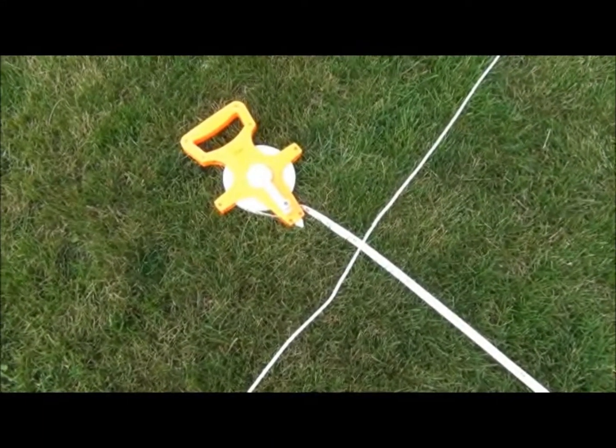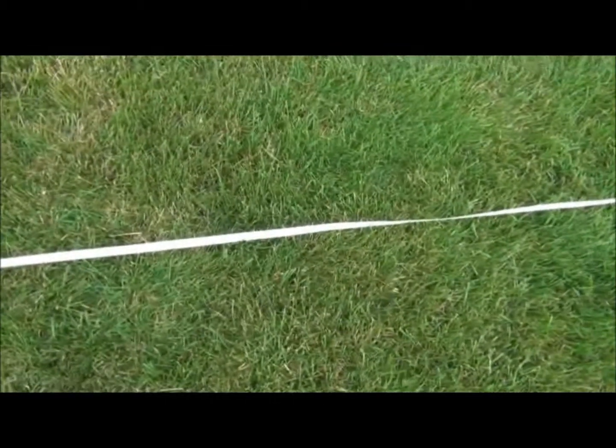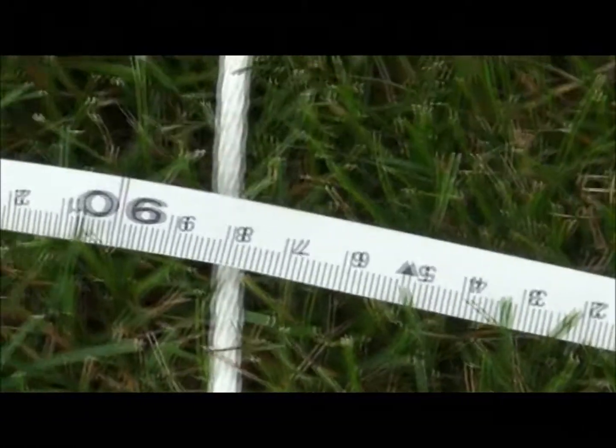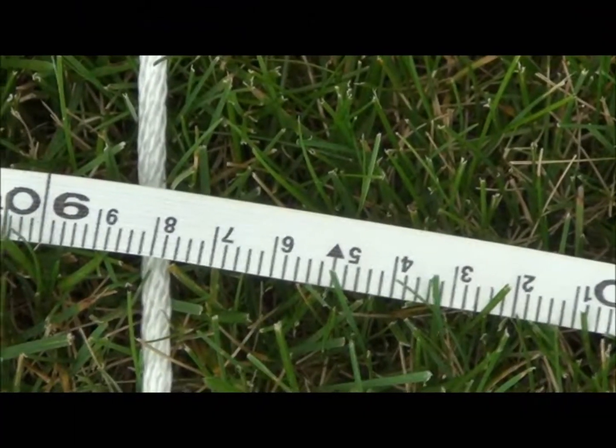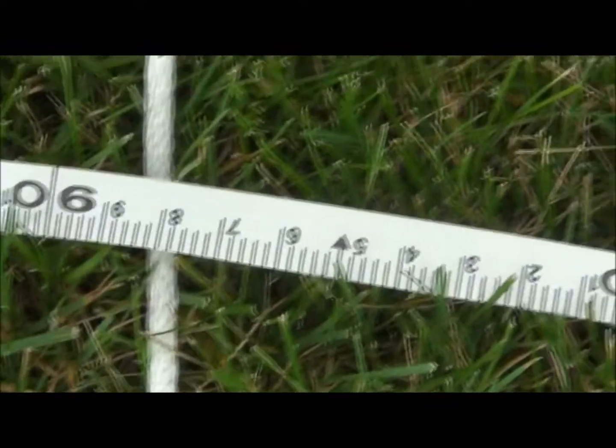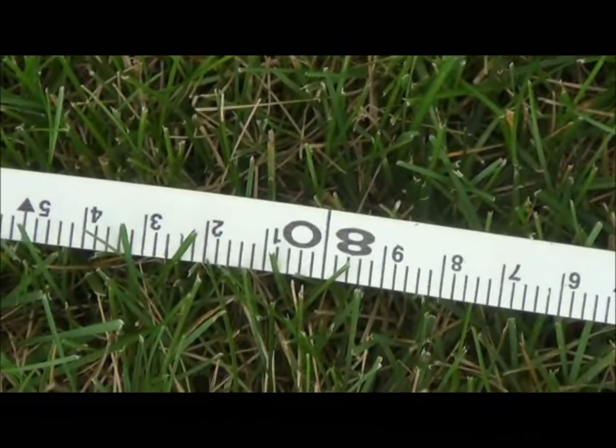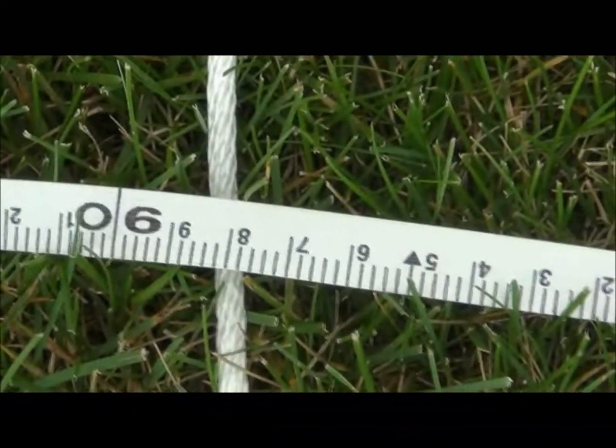To read the measuring tape correctly, first make sure that it is on the meter side. Find the metered markers. They are denoted in red. So I've got seven meters. This looks like 7.88 meters. Because I see the number eighty, so that would be seven point eight meters. And then the additional eight comes from lying on the line here.